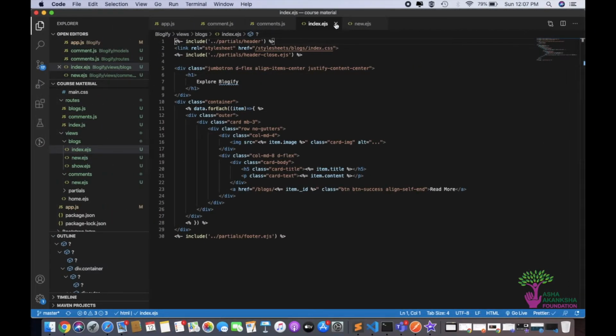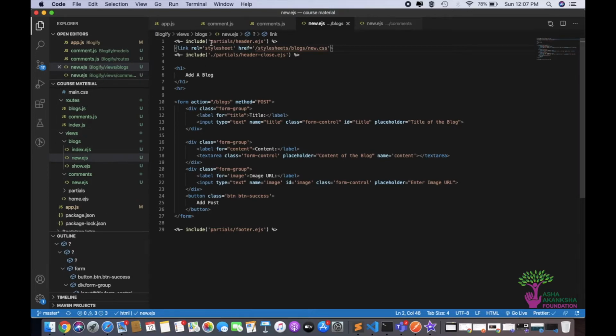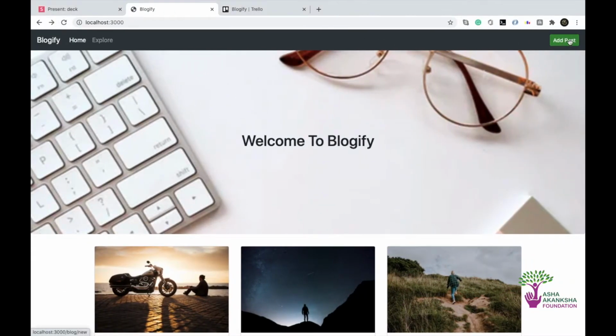So now we'll go to the next file we have, new.ejs. We'll change this to ../ and ../. So now the new should work too, and let's refresh, go to new, it shows up, excellent.